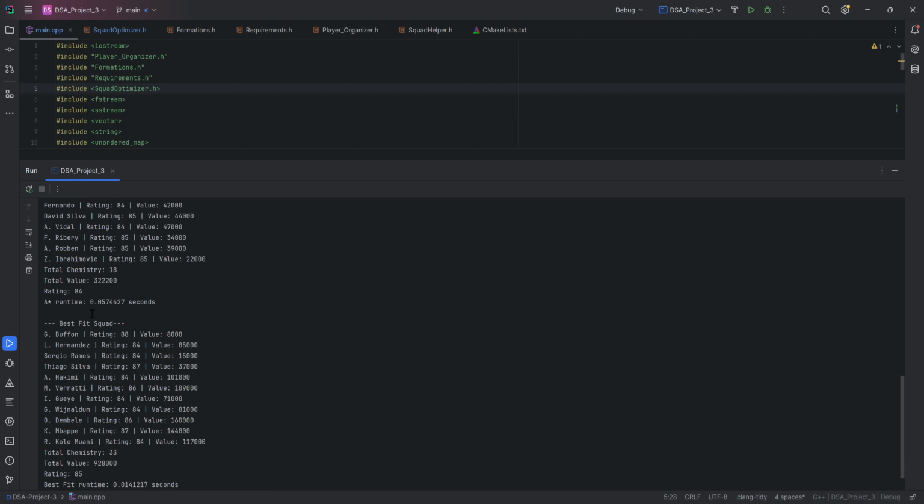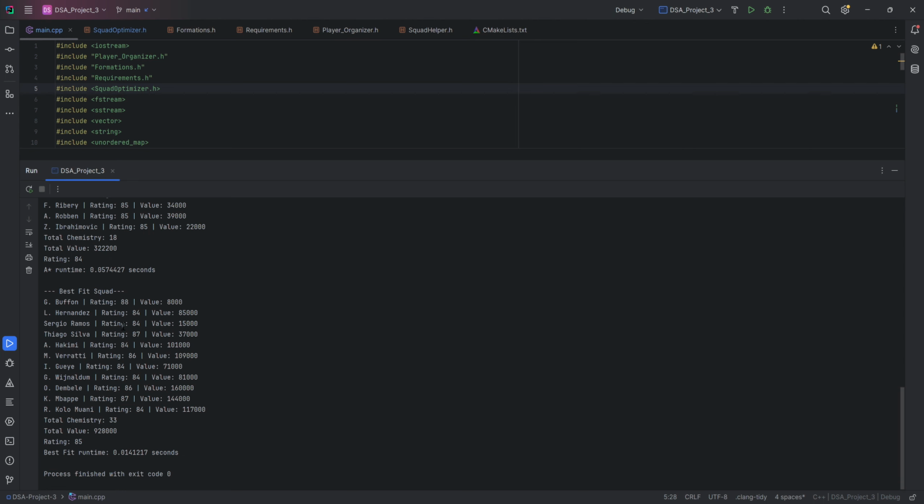As we can see, it was able to find a squad earlier while best fit wasn't. The trade-off for best fit versus A* is that best fit is greedy, meaning it may miss the best squad sometimes, but it's faster and simpler than A*. As we can see, it'll run faster than A*, but it will fail as the requirements become stricter.